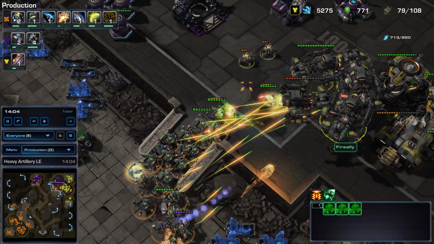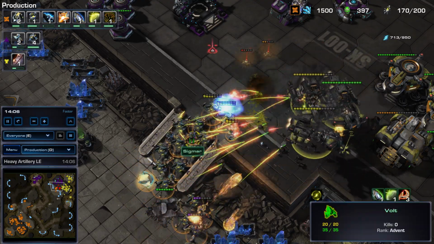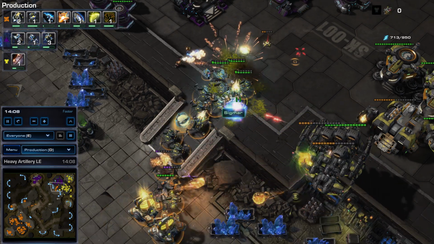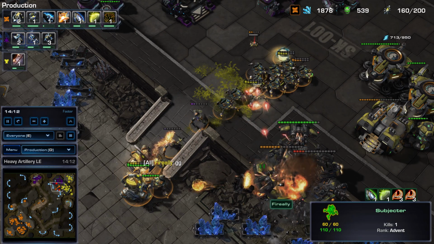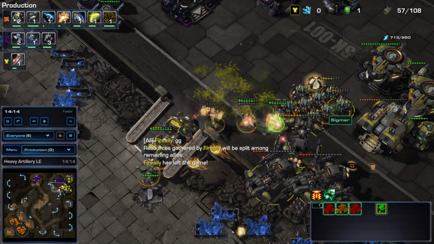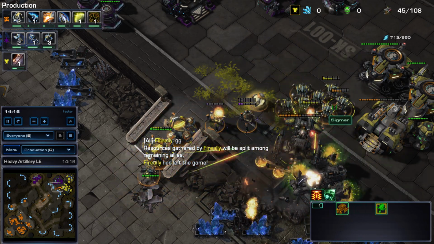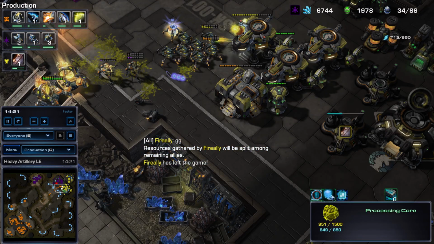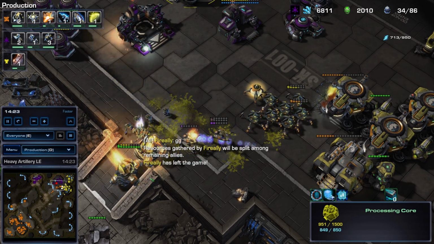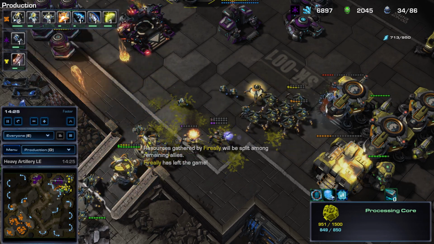This is quite a lot of battle cruisers, though, going up against what is a pure ground Chiron army, but the range on these subjectors is actually insane, and I love the animation right here. Fire throwing out the GG and leaving the game, leaving Stormin alone to face Sigmar all by himself. Fire, great sport though, leaving the game.